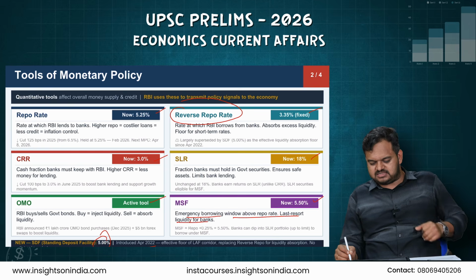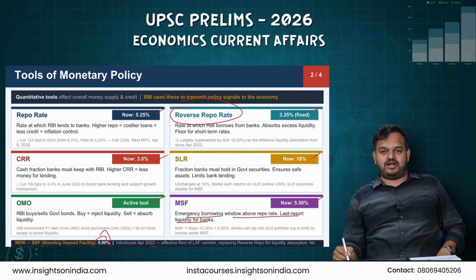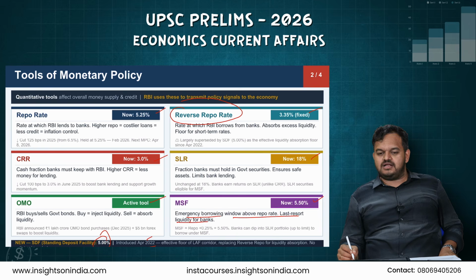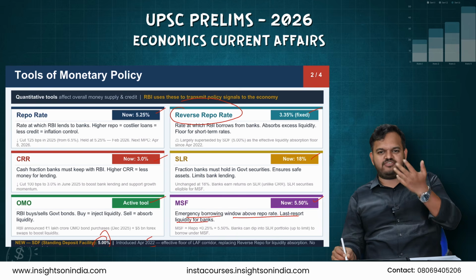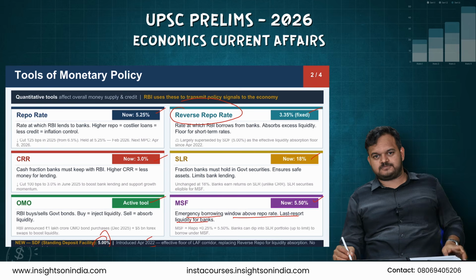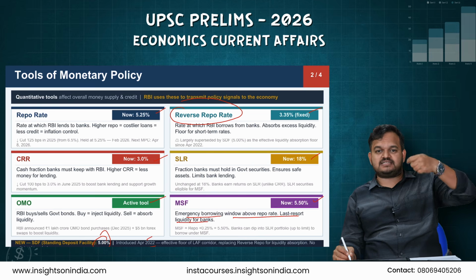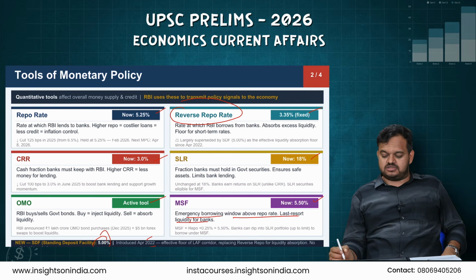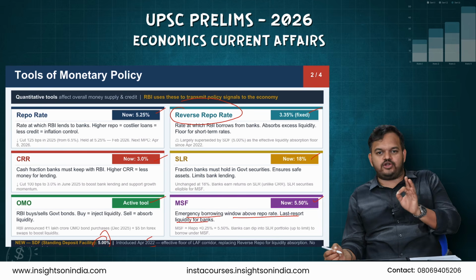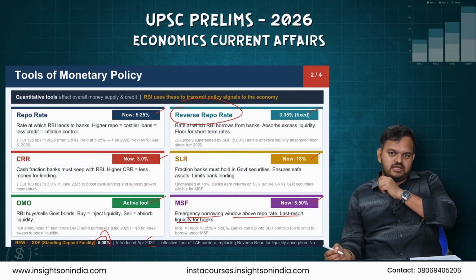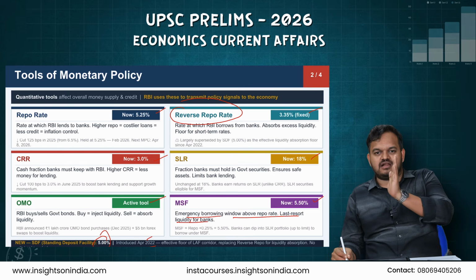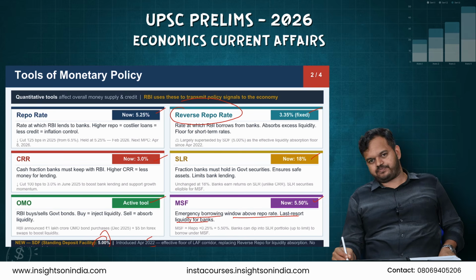Now you can ask me, sir, then why will banks deposit money under reverse repo rate? By default, they will go with the SDF. But there is a catch here. What is that? Under a reverse repo rate, if the RBI takes money from the banks and pays interest of 3.35%, RBI puts government securities as collateral with the banks. RBI keeps government securities as collateral with the banks when the RBI borrows the money under reverse repo rate. But if the RBI absorbs the liquidity under the standing deposit facility, it is not going to keep any collateral with the banks. No government securities will be put as collateral with the banks. That is why the interest rate will be higher than reverse repo rate. That is the difference between reverse repo rate facility and standing deposit facility. Are you getting it?